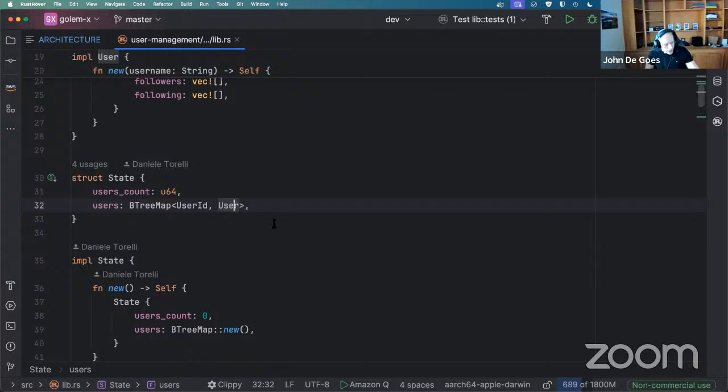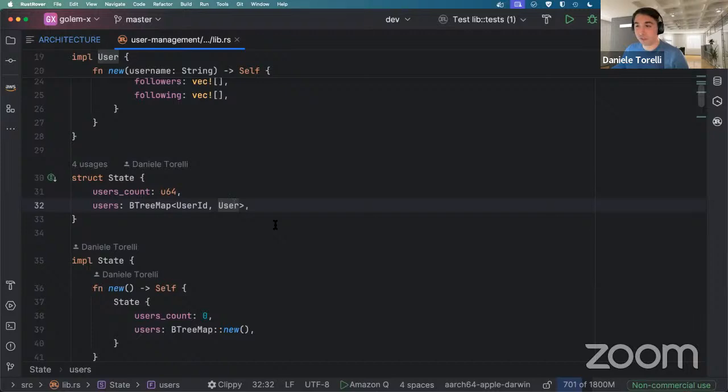I know a lot of people are going to be thinking, okay, well, you're storing information in memory. Do you have to call some Golem SDK function to persist this and guarantee that it's going to survive faults and failures and restarts and everything? No, actually not. This code is totally transparent to Golem.